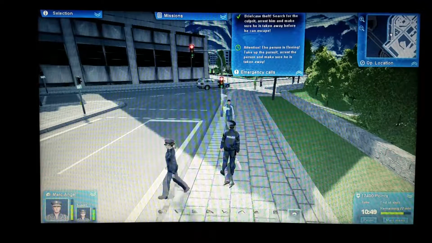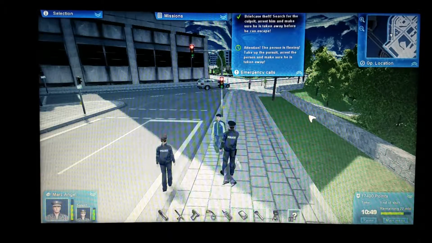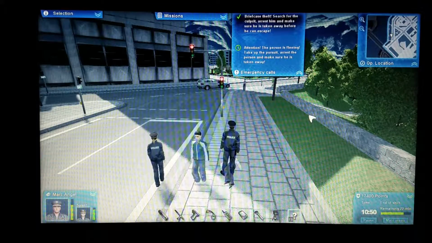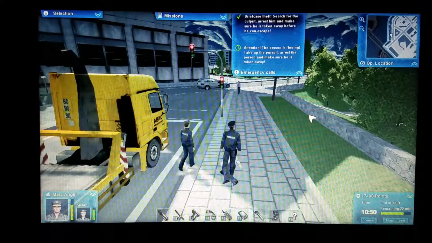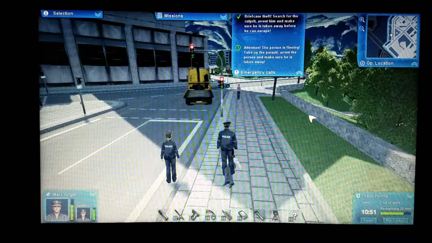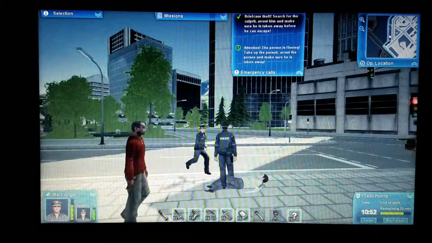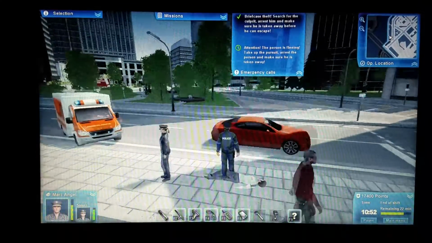We're also gonna need the tow truck for his vehicle. And there we go, let's just sit back and relax and see the points coming. Anyway, there's a tow truck going for the vehicle. And the ambulances in this game tend to go a little bit late. There we go. So we got the ambulance there.